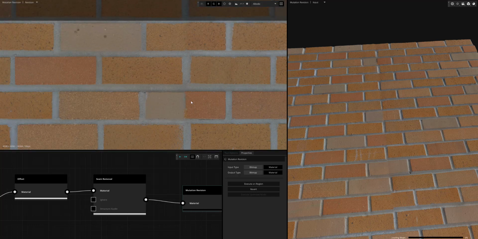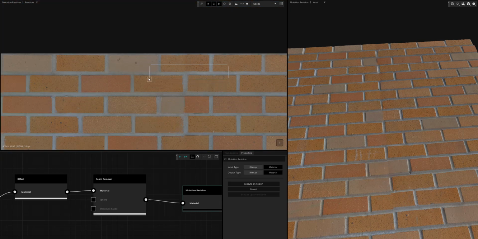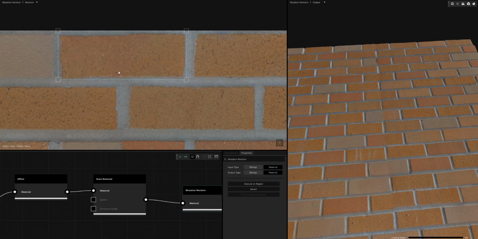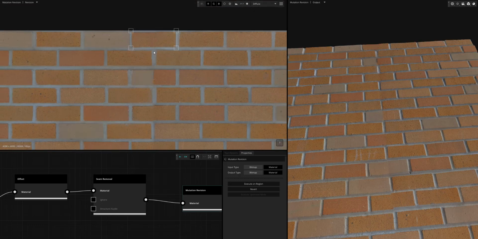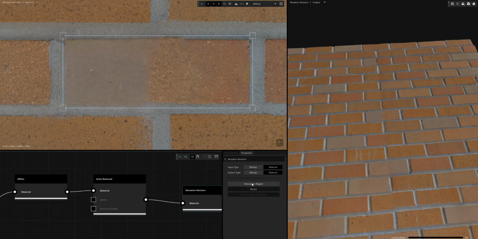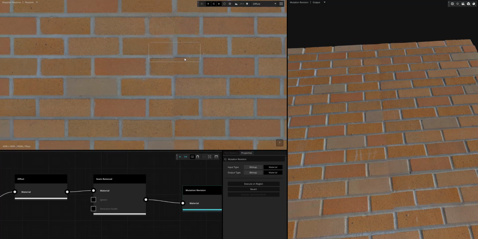So I'm just going to grab the widget and go over one of the bricks. So this one, it's not too bad, it's just two tones mixing together, but we're going to try and run the mutation revision on it, and now it makes a more blended looking version of that brick. And this is the one that's going to be a little bit hard to do, so I'm going to execute it a couple times. So the first time didn't work, we'll re-execute it, and hey, that's looking actually pretty cool.